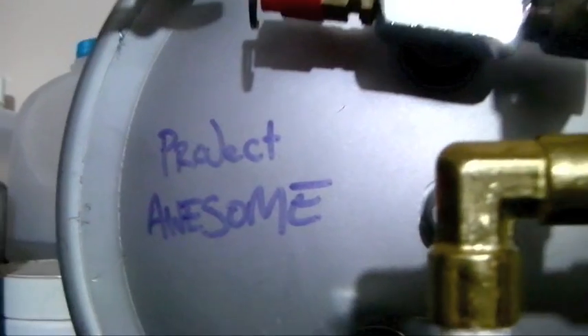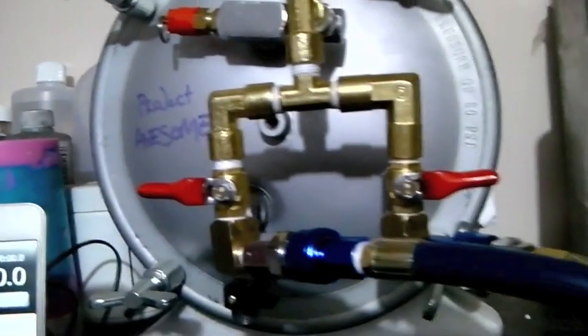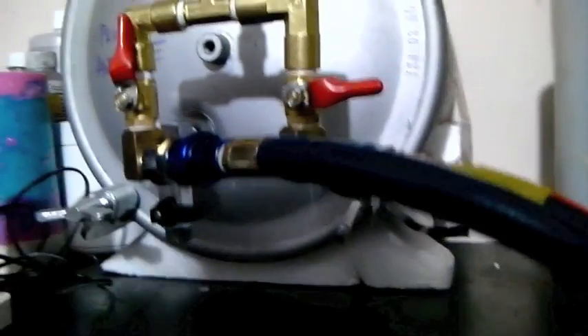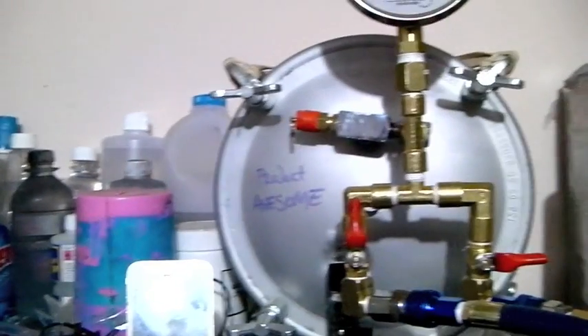It's a pressure casting rig that I've spent a little bit of time assembling. I'm about to do the very first test run — I've done some leak tests and they've all been fine. We've got a lead-in and a lead-out: one for vacuum and one for pressure or compressed air. Down here is a 2 horsepower, 24 litre pump letting gas out at 50 psi, which is all regulated. And down here we have the untested — but soon to be tested — vacuum pump.